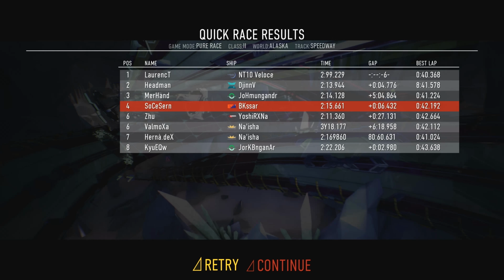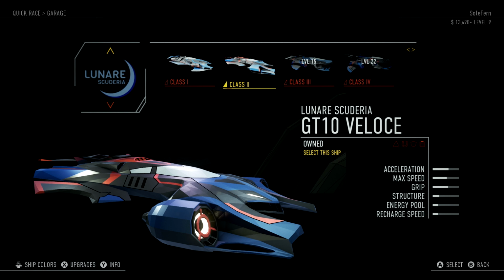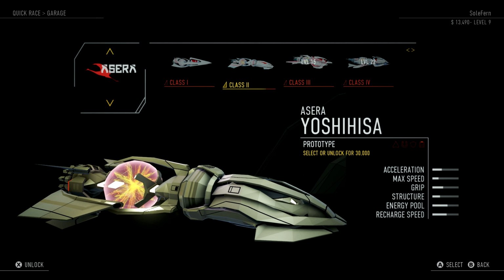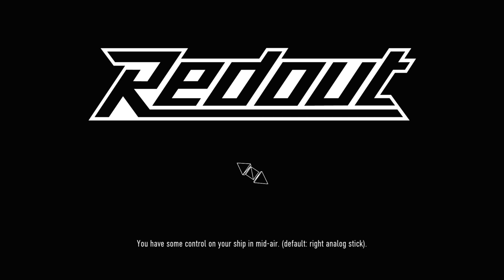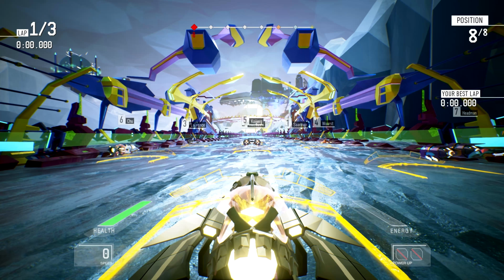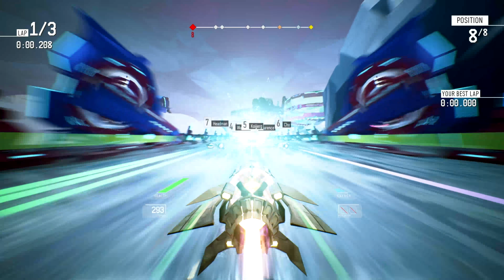Let's try a different ship. Maybe that'll work. Let's see. G10 Velis? Compare some stats here. I like the looks of this one. I have to unlock it for 30,000 apparently. No, I guess because this is a quick race, you don't have to unlock it. Alrighty. Let's get started. 3, 2, 1, go. Alright, let's go.